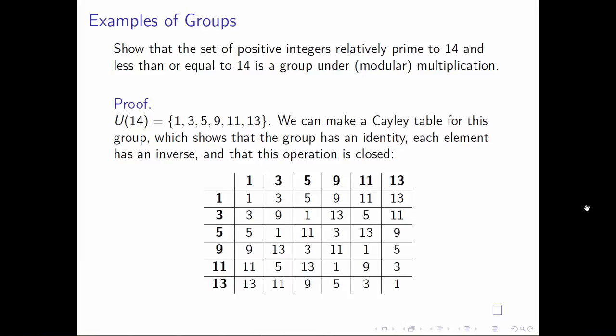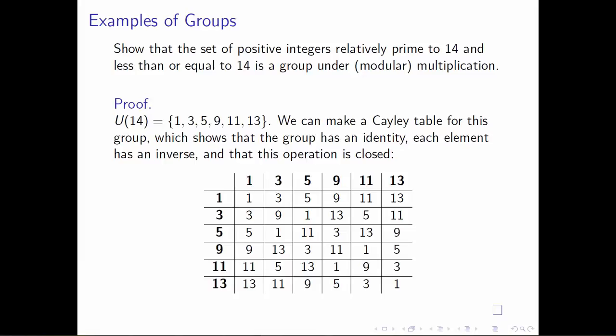In that manner, I can fill out this entire table. And so you notice that I have really proven closure by completing this table, because I have all possibilities for any 2 members of this set U of 14. Any way that I could have combined 2 of these entries is some sort of entry inside the table, the row and the column. And no matter which entry I picked, I have a number here, and it's one of the following numbers: 1, 3, 5, 9, 11, and 13. So I've shown closure by showing that I could complete a Cayley table, and the entries inside the Cayley table all came from my original list.